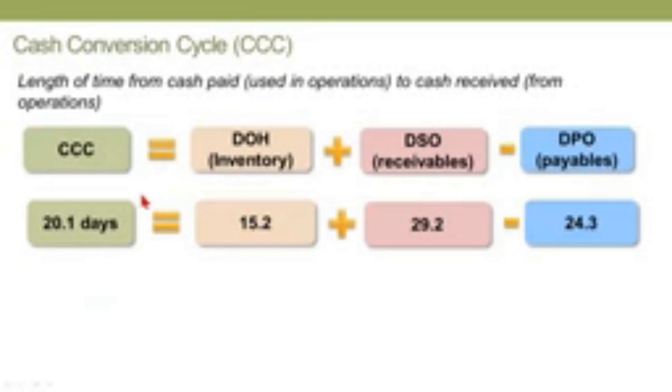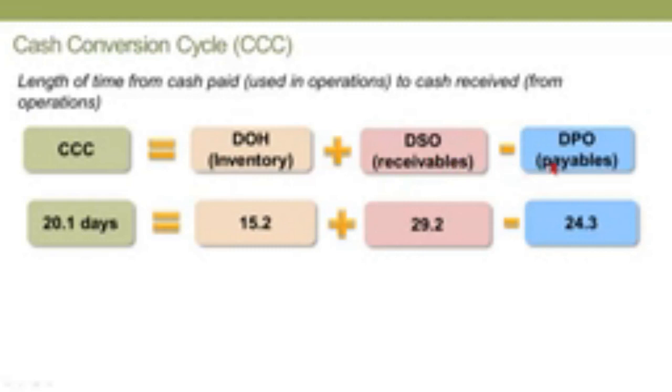And finally, this was in the previous video, but I want to include it just to be complete. Cash conversion cycle, notice technically not a ratio, but that cash conversion cycle does give us a sense of the working capital of the company, and we're going to take days on hand inventory, also known as days inventory outstanding, plus days sales outstanding. And notice these first two are uses of cash. The company's cash is tied up in inventory and tied up in receivables until those are paid. So both of those are uses of cash.